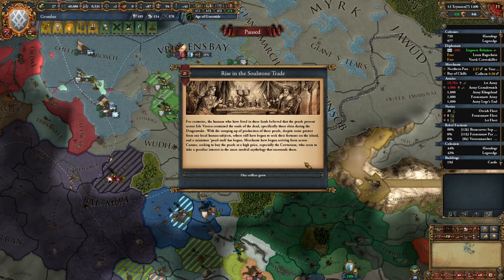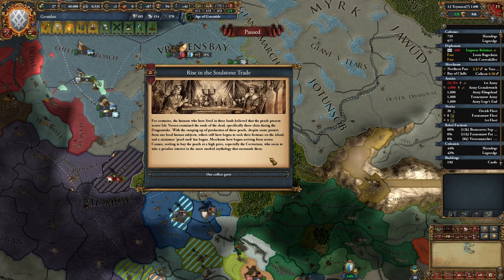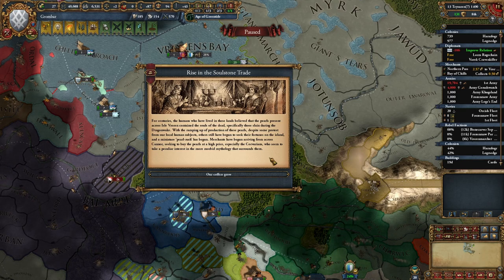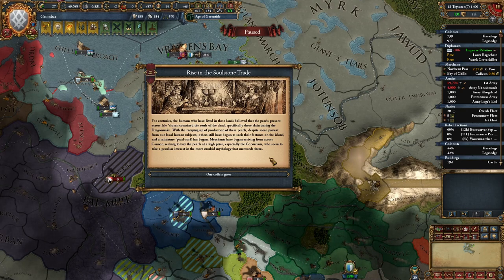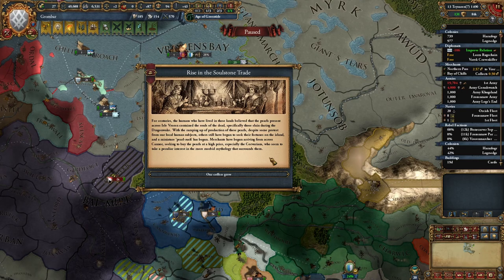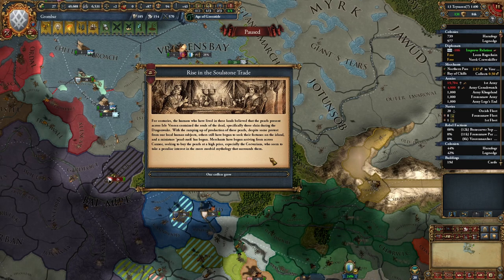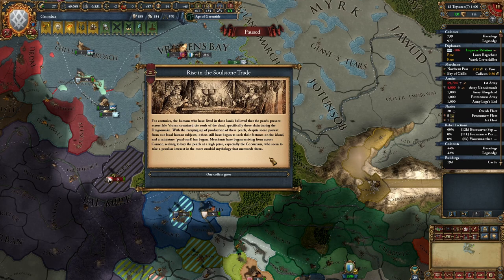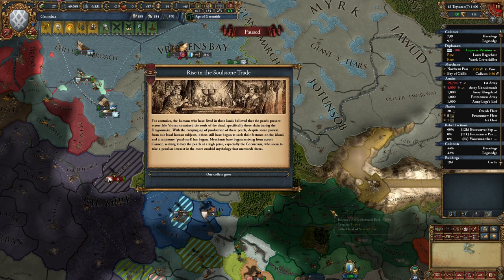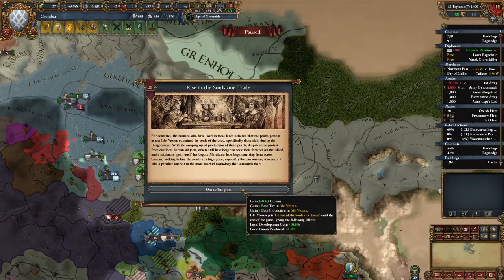For centuries, the humans who have lived in these lands believe that the pearls present across Isle Vorin contain the souls of the dead, specifically those slain during the Dragon Wake. With the ramping up of production of these pearls, despite some protests from our local human subjects, others still have begun to seek their fortunes on the island, and a miniature pearl rush has begun. Merchants have begun arriving from across Kanor seeking to buy the pearls at a high price, especially the Corvurians, who seem to take a peculiar interest in the more morbid mythology that surrounds them.